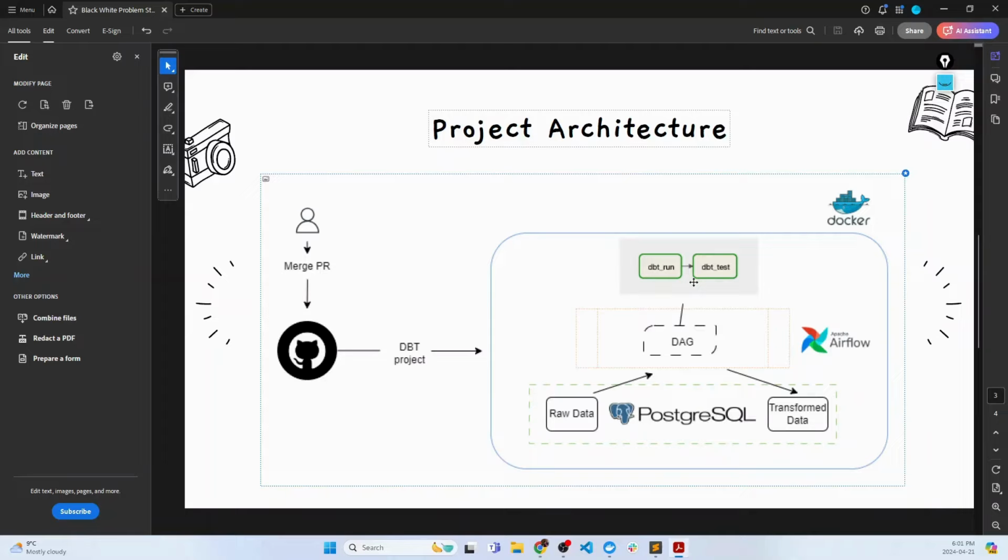From the dbt perspective, it's pretty much the same as the process of running dbt run and dbt test commands locally using the dbt CLI. So we're basically mimicking what we can do using the dbt CLI, but using Apache Airflow, which can schedule things. However, with this approach, we have certain challenges.